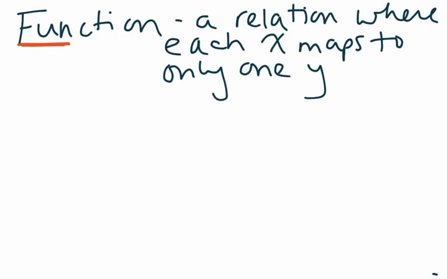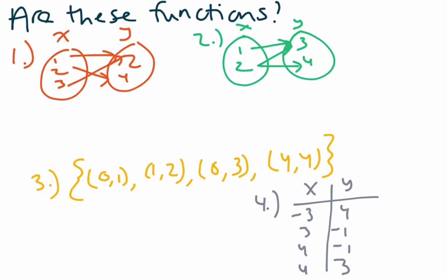So on the next slide, I'm going to have 4 examples. In class, I'll pause and give you a chance to look at them and decide whether or not they're functions, and then we'll talk about the answers. Okay, check these out. We have 4 different problems. Looking at this map, is this the map of a function? Is the green one a map of a function? Is the yellow gold one a function? And does the table here represent a function? We'll pause and discuss together in class, or I will do the explanation in the video and we'll fast forward through it in class. Take a moment and look at them.